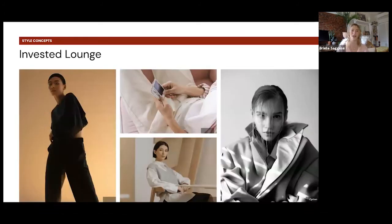And then speaking of lounge, our next style concept is around invested lounge. So, as she first started going into the pandemic, realized she was going to be spending so much more time at home, there was this huge surge, as I'm sure you all know, within sweatpants, sweatsuits, anything with an elastic waistline was really just flying off the shelves for the last year. But as we discussed, there is sort of this comfort and sweatpant fatigue right now, where people are looking to really move past that and understand how to style themselves better for the home. So that way they're not just completely slouching around, but instead having more of an invested approach to this type of style concept.